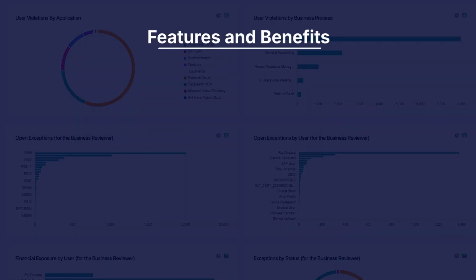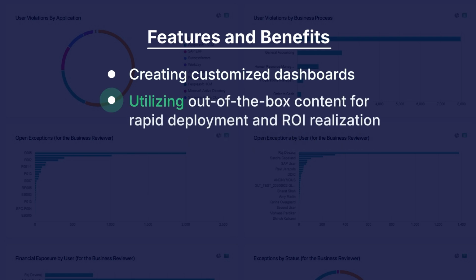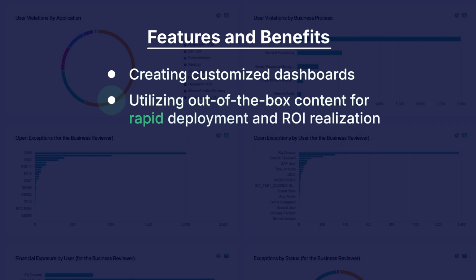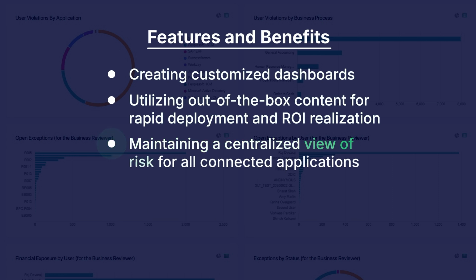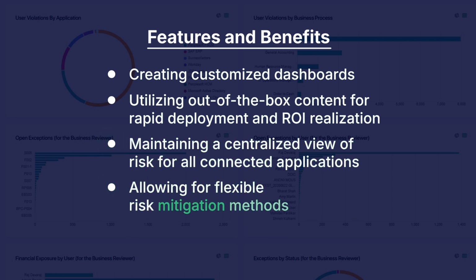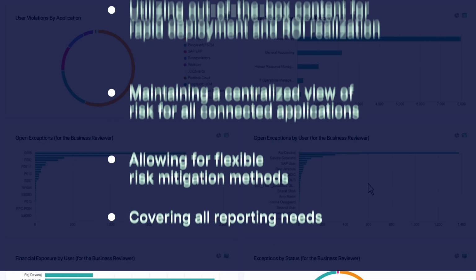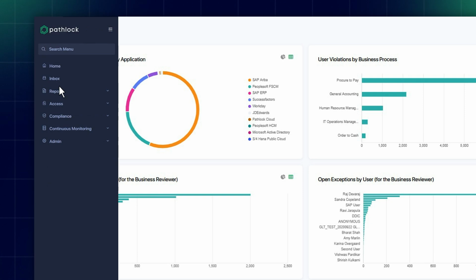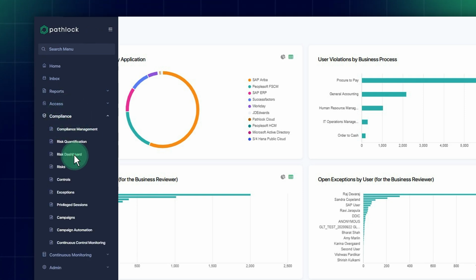This includes features and benefits such as creating customized dashboards, utilizing out-of-the-box content for rapid deployment and ROI realization, maintaining a centralized view of risk for all connected applications, allowing for flexible risk mitigation methods, and covering all reporting needs. To utilize the Access Risk Analysis features, we'll first navigate to the Risk Owner dashboard.